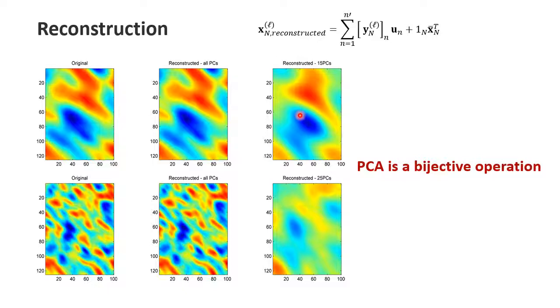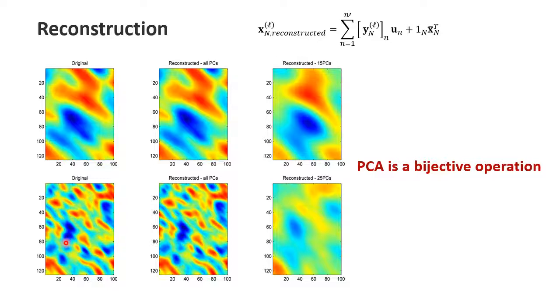And so now I can try to reconstruct this original image using only 15 eigenvectors instead of all the eigenvectors. And what you notice is that we get a pretty good result. It's approximative, but still, with only 15 principal components, I can reduce dimensions significantly. This is not always the case.